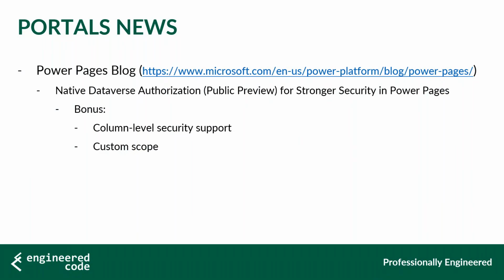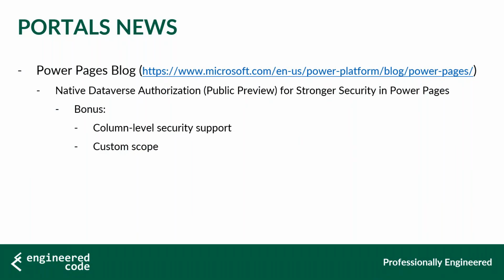And then along with that, web roles and security roles will be aligned, in that all the web roles will have a corresponding security role, I believe is how that works. All of this was mentioned in the release notes recently. The announcement came with a couple of other things that I don't think were originally discussed, and that is column level security support. Within Dataverse, we do have field level security, column level security, and it looks like that's included in this new Power Pages announcement.